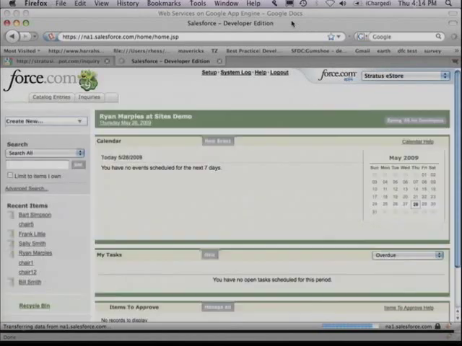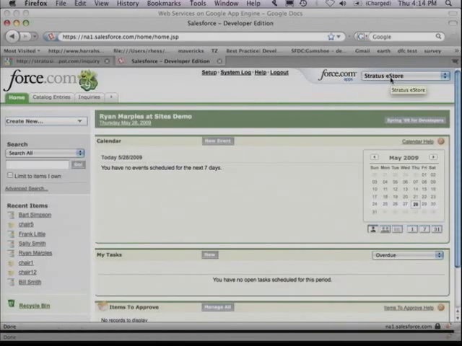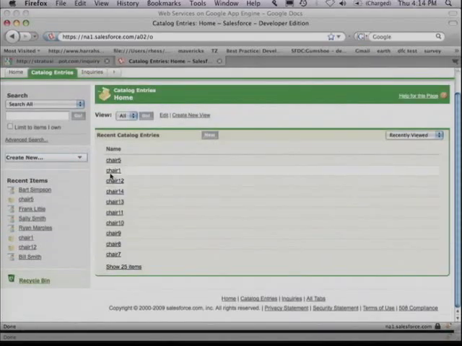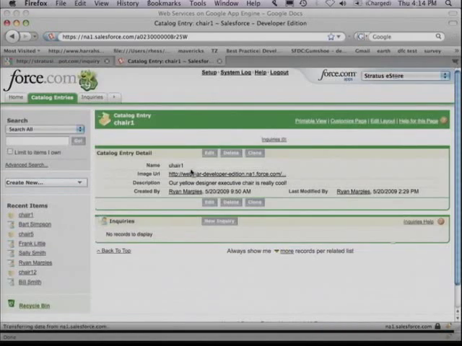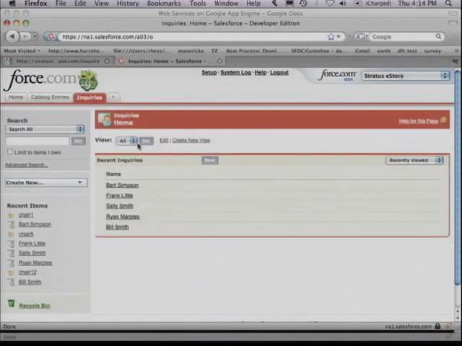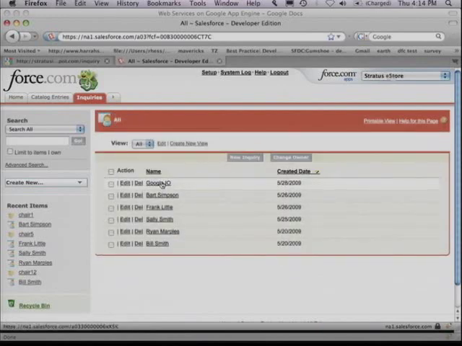So here we are, and this is the Stratus eStar application that I have. And you can see these are the catalog entries we just looked at a minute ago. If I look at one of these items, in this case it's a chair, we have the image URL, we have the description. I could actually change that and have that come up back on the site. We have inquiries. Got a bunch in here. Apparently Bart Simpson's interested in a lounger. And here you go, here's the one we just created. So similar to Ron's example.